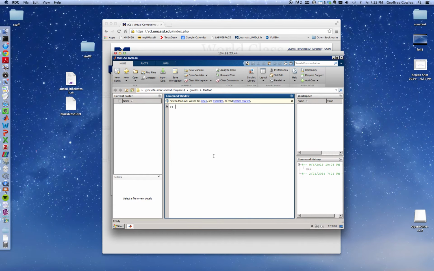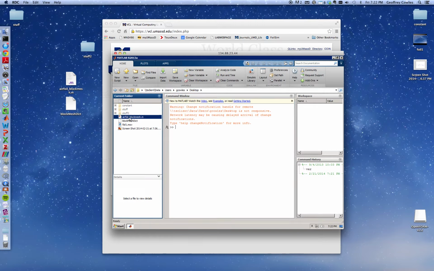Now Matlab is in this folder. You can see that it's put up here, see how slow it is, the files that are in here. Some folders I have on my desktop, and this file that we created from the local version of Matlab in the previous tutorial, and here's the code again.